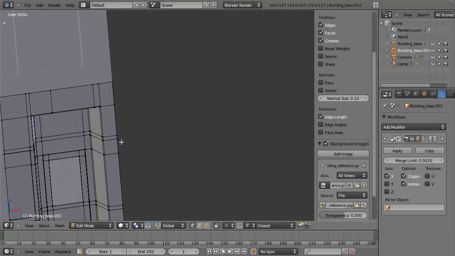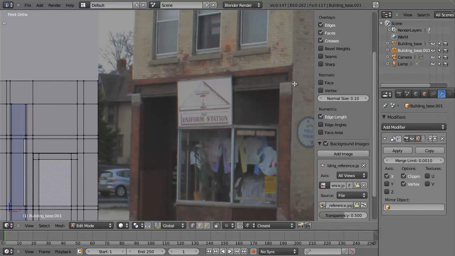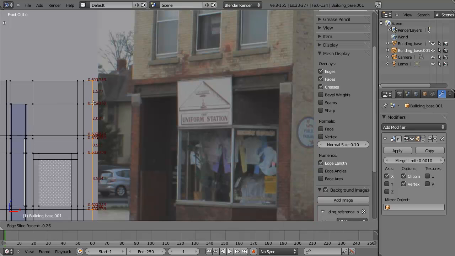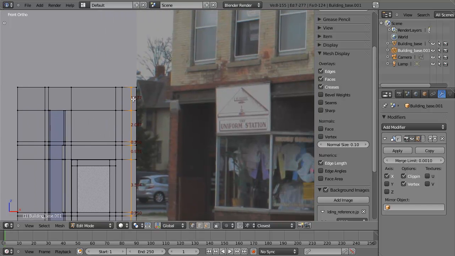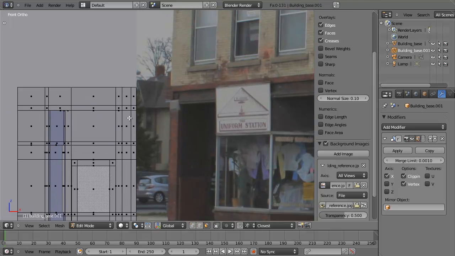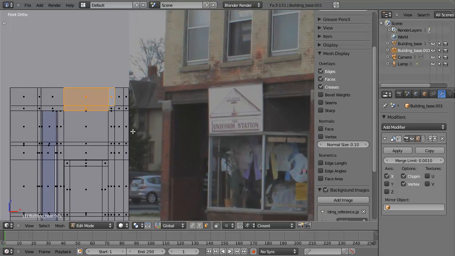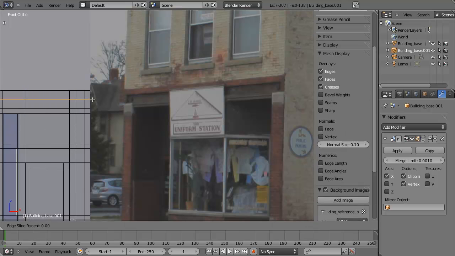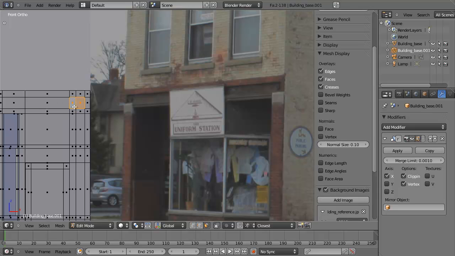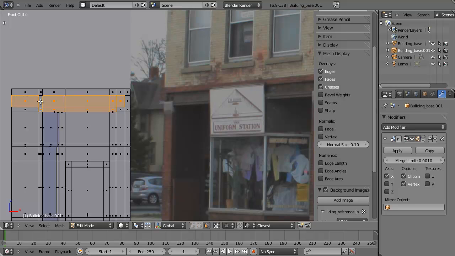And in fact, I can just go ahead, and this comes in about halfway there, so I'll hit Control R, add that in, and then maybe slide it over just a little bit such that it's a little more than halfway. And then I'll add in another loop, again about like there. I'm going to take off my edge links, go to about there, and I can hit Control Tab, go into face mode. I need to add in one more loop, and that would be right about there.